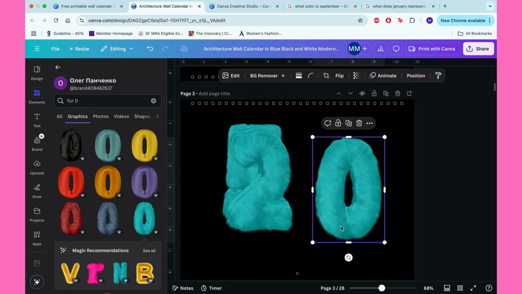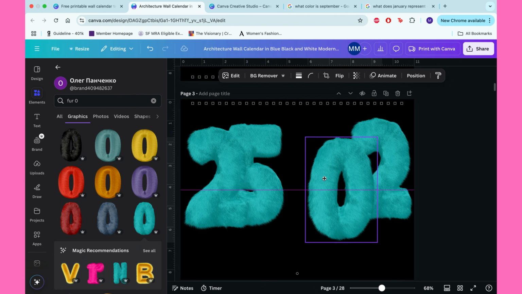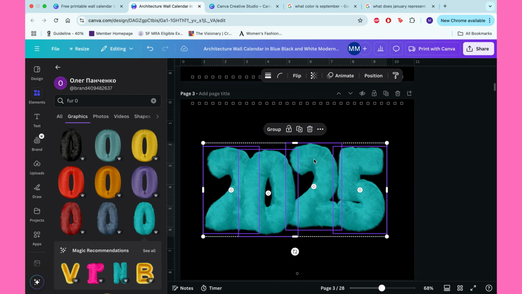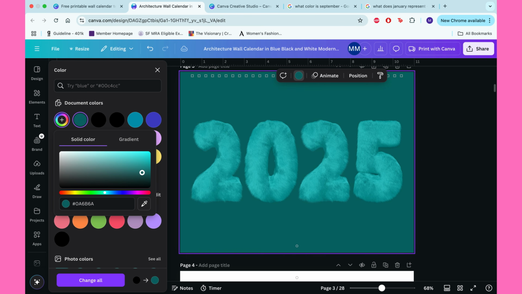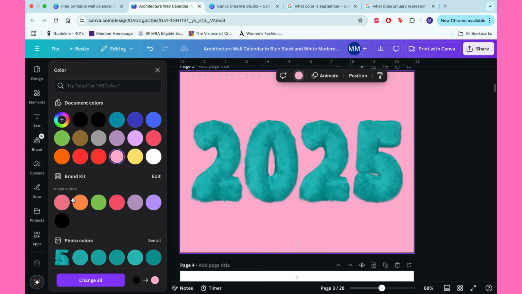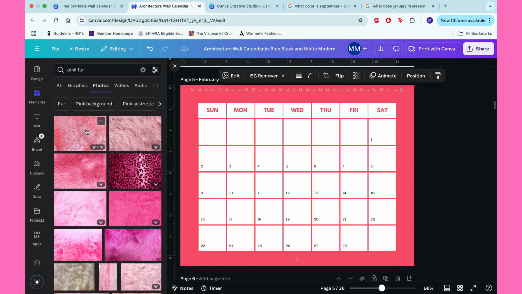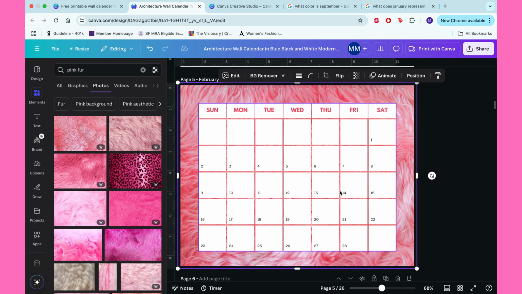Once you find the perfect size, that's when you can click each number individually and separate and drag them to the correct order. If they're still too big or too small, you can still highlight them all and adjust accordingly, and then I'll just make sure that the spacing is correct in between, and that's when I'll jump into changing the background colors. So halfway through this project, I realized I didn't want solid colors to serve as the background for both the calendar part and the cover pages.